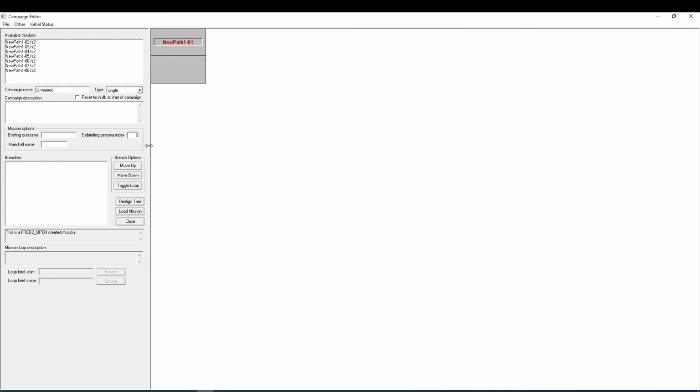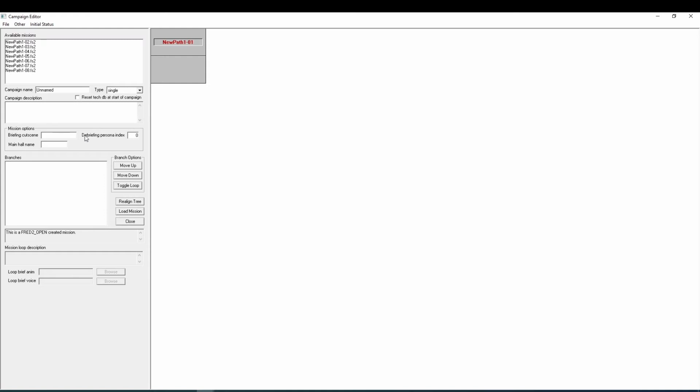Before we have a deeper look into how to arrange the campaign missions, let's just finish the panel on the left. So the mission options you can select here is first a briefing cutscene, so that's a video that is played before the start of that mission. A video for FreeSpace 2 has to be either an MVE file, which is the old format, or an OGG file, which is the new format. You can select the name here and then this video will be played before the mission.